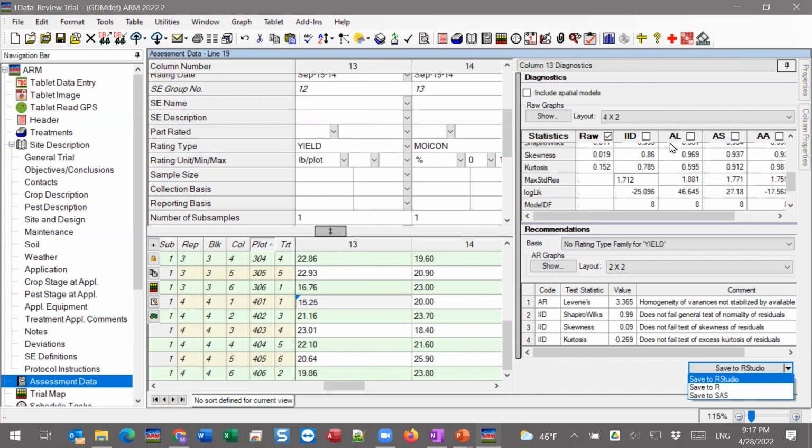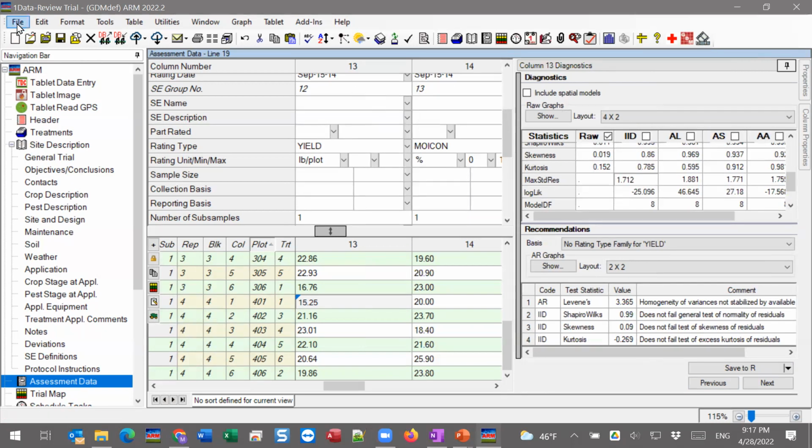script that was used to generate this information and just save it to an R file that you could open. You can see what we're doing. You could take what we're doing and do some more things with it, whatever you want. It's a nice way to share that information. And then we have kind of the comparable code that could be used in SAS. So if you're using that as well, that's an option for just taking what we see here on the diagnostics and being able to use that for your own good.